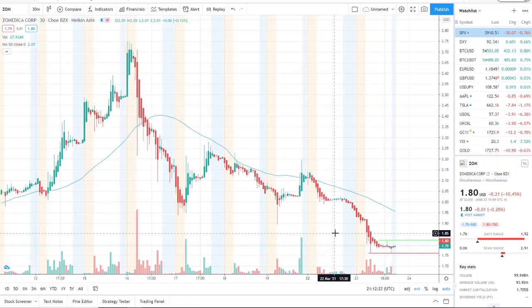Now, I'm not a financial advisor. I'm not here to tell you guys to buy, sell, or hold, but I do a thorough analysis on the company, like going to their website, institutional ownership, and also looking at their charts briefly and the potential moving forward based off of analyst ratings and so forth. So that's what I do on the second half. The first half, we jump straight into the stock chart analysis that you're interested in and why you're here. So I'm here to go ahead and share with you guys all the information.